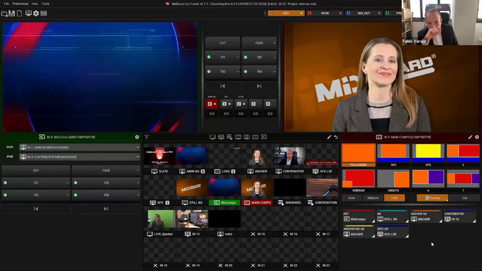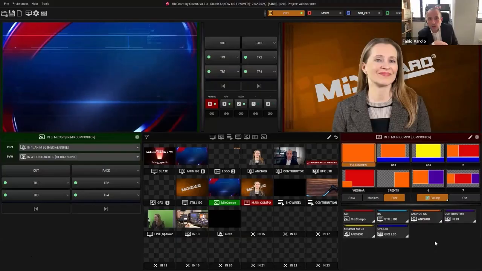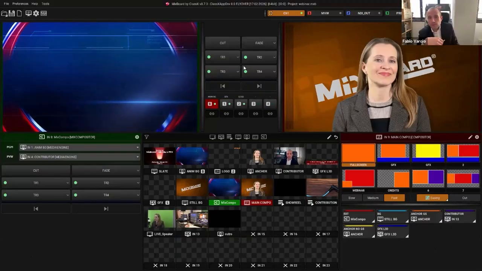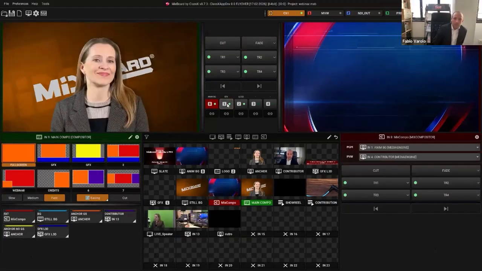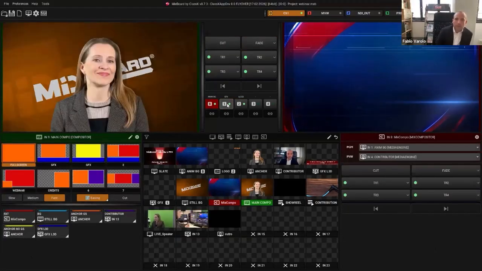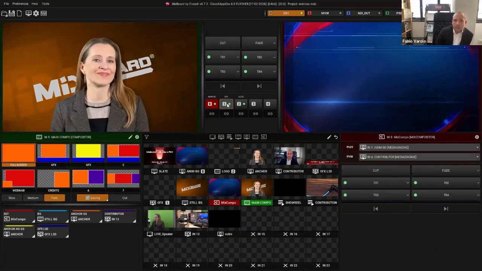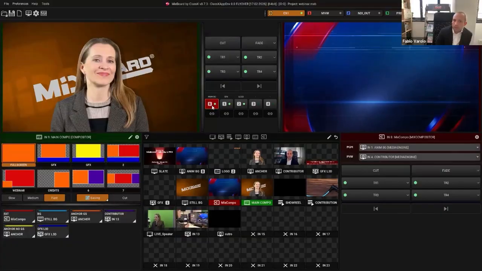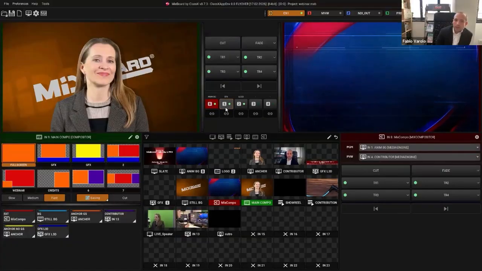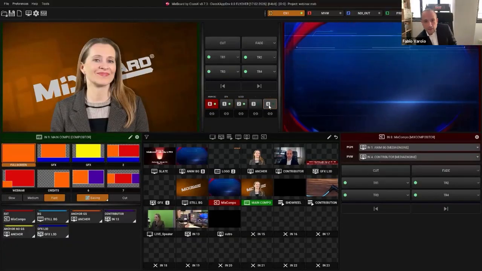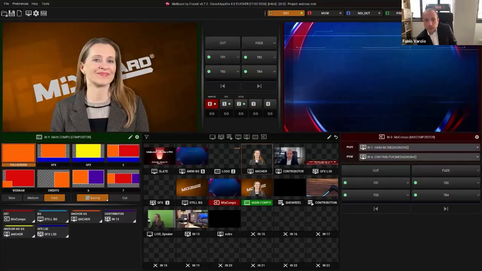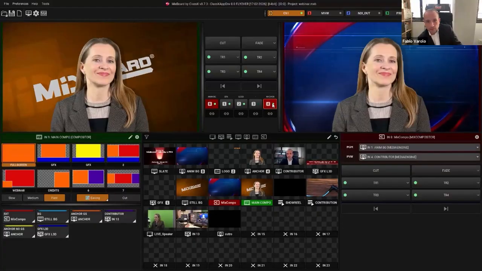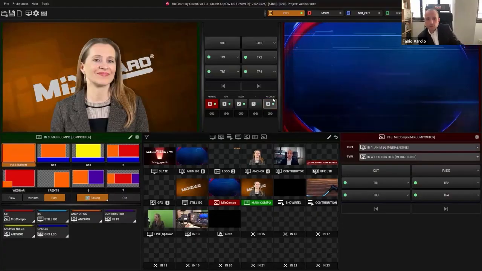MixBoard comes with 5 levels of keys for each output. We have in total 4 outputs, and each output channel is able to handle up to 5 keys. One is the background key, which stays at the bottom of everything, and then we have 4 keys. Assigning the keys is very easy. You simply drag and drop your graphics or whatever you want on your keyer and switch it on and off.